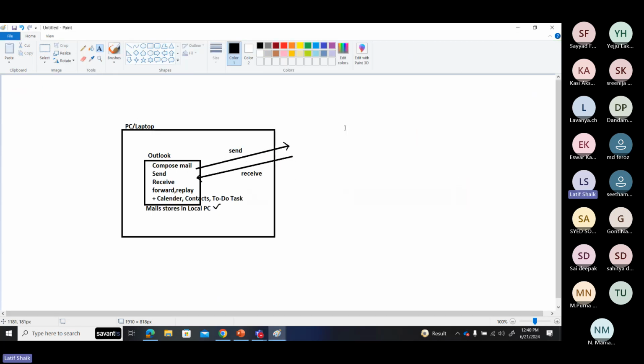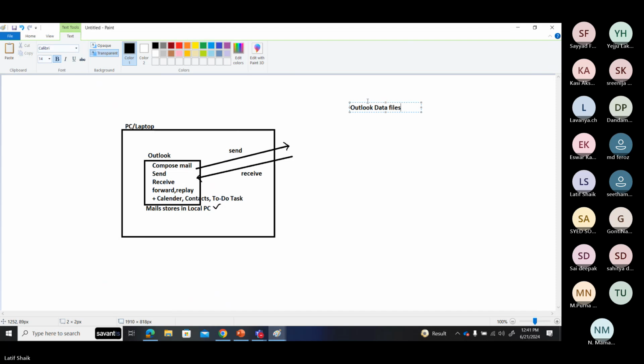Where are the mails stored in your local PC?